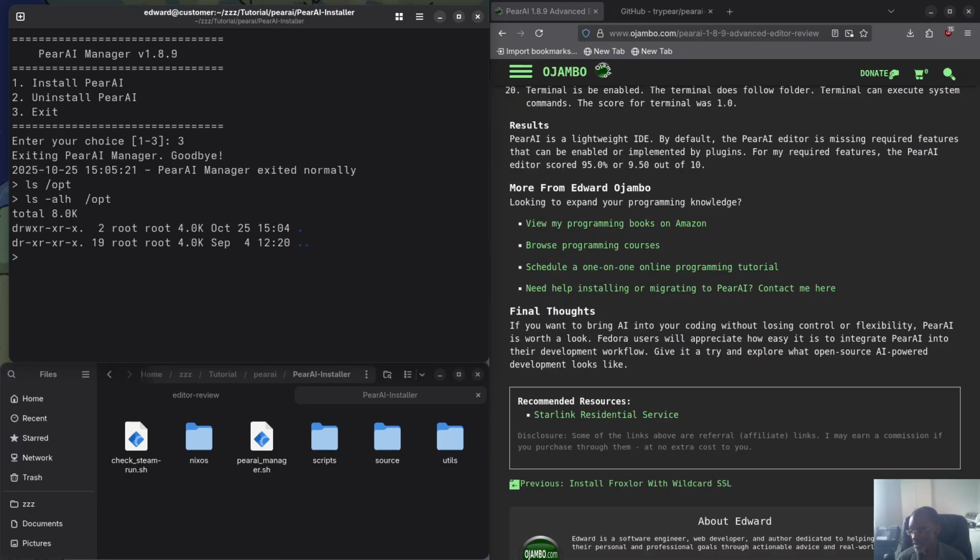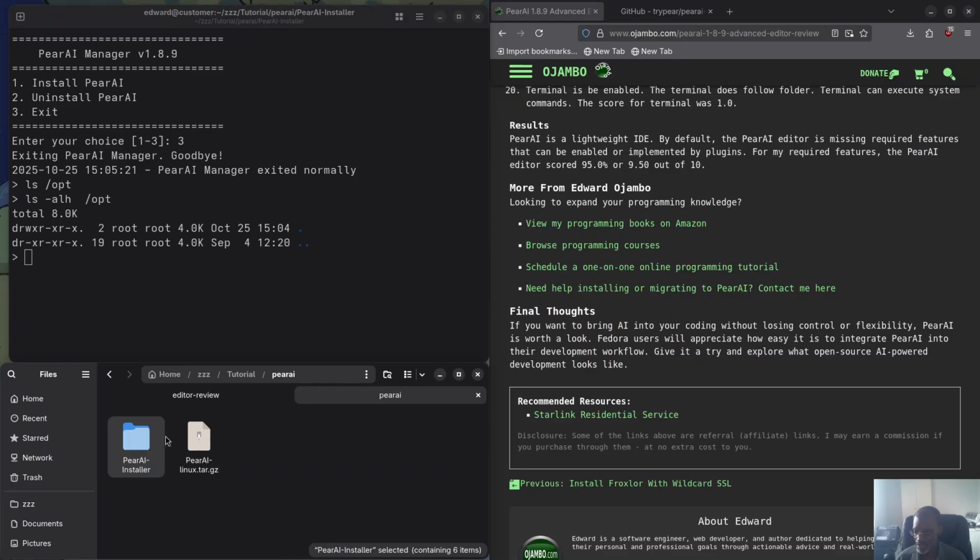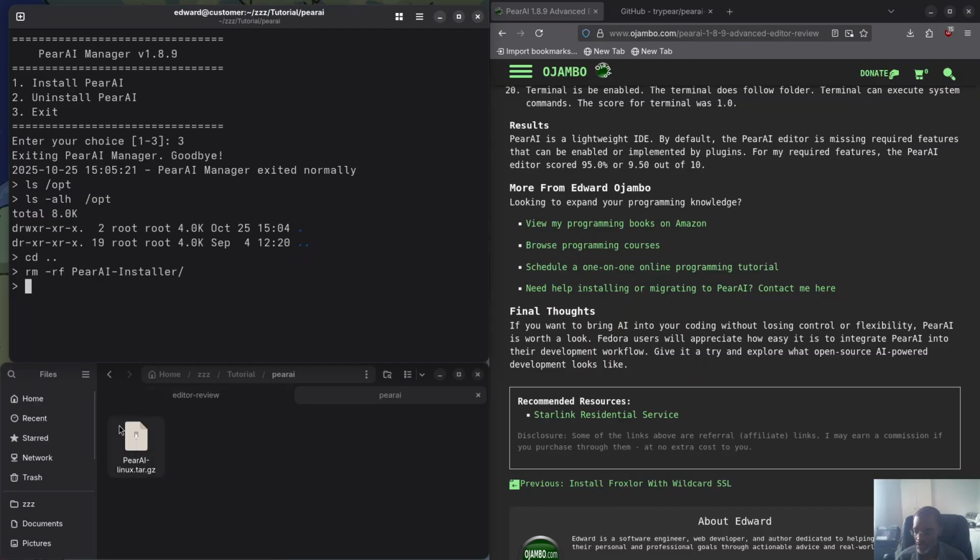I wish the installer was a little bit better, because I don't want to keep this file here. I would like to get rid of it. That's usually what I do. Usually when I download something, you unzip it, and once it's installed, you delete it, right? And then you can uninstall the other way. But that one, I guess, I'm not going to complain. I can simply just download it again and uninstall that way. So that's perfectly fine. So what I'm going to do now is cd out of it. I'm just going to delete the installer file, and that's it. So I'm going to keep this because I might change my mind tonight and do a review of it, how to use it with the AI, but we'll see.